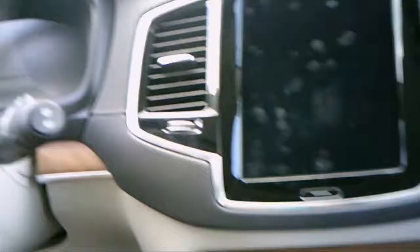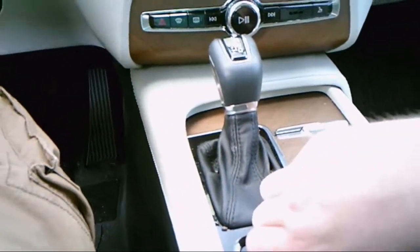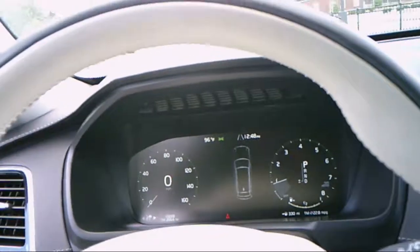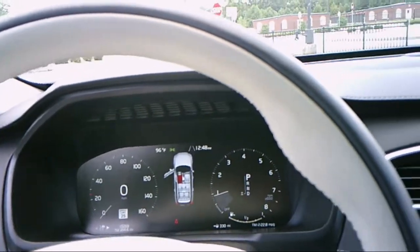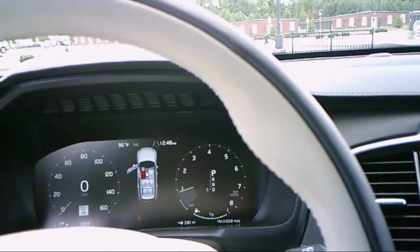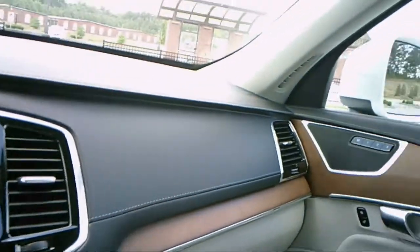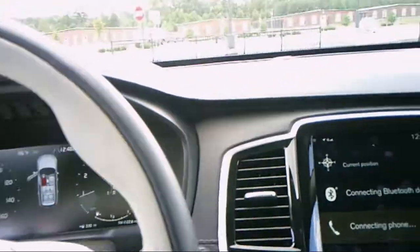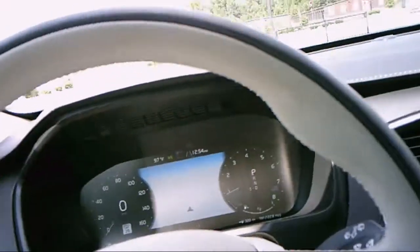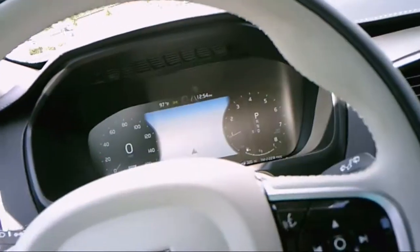All right, now I'm gonna give you a new section of the honest review, only for new cars: my favorite features, or my favorite things about it. Favorite thing number one, I love the weird buttons it has. Volvo is known for making weird cars back in the day, and I love how they incorporated their design language into that. To me, if something works, don't stop doing it. We love you making weird cars. Continue to make them. Yes, they're weird, but we like them. That's the reason why you guys have made so much money, because we like the things you do.